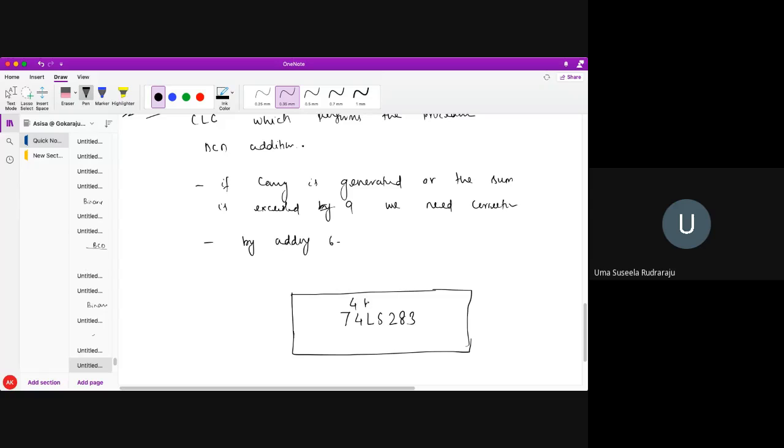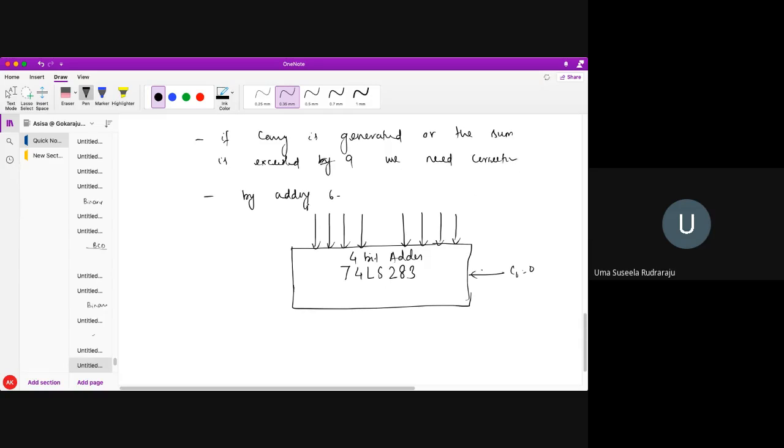The 74LS283 IC, which is a 4-bit adder IC, performs the addition operation between four bits of A and four bits of B. And this is my carry input also. If carry input is not there, you just need to give 0. Here we have A4, A3, A2, A1, B4, B3, B2, B1, and it may provide a carry, but four results will come. What are those results? S4, S3, S2, S1.